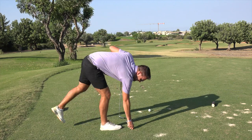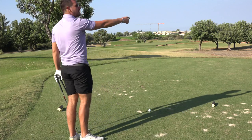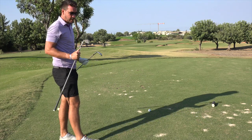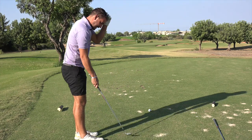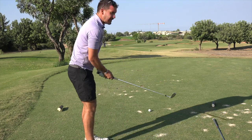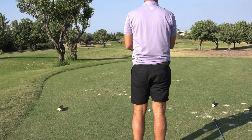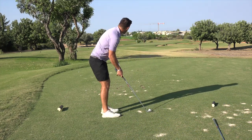Okay, so 142 to the flag. Brought two clubs up, so I'm not quite sure what the wind is doing. And it's into, so it's playing about 150. Pitching wedge for me is 135 to 140. So the 9-iron is a 140 to 150 club. So we're going to hit a little soft 9-iron. Generally tend to hit a bit of a draw, so just right of the flag, go through the routine, and hopefully put it in close.